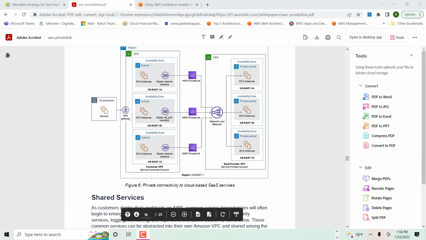So you create an interface endpoint, and then you use the AWS PrivateLink to transfer the data securely and privately, which goes to the network load balancer, which you have on the service provider VPC. And here you create the endpoint service. So this is a typical way in which you can expose data as a SaaS service to your partners.